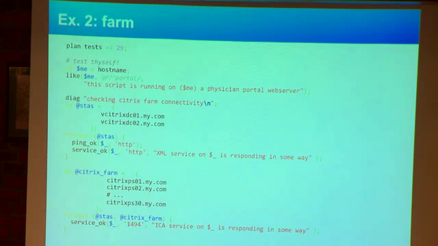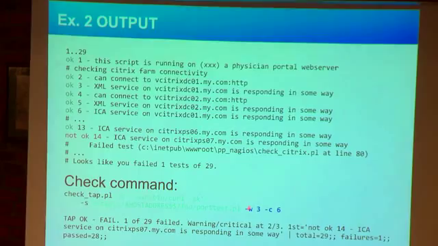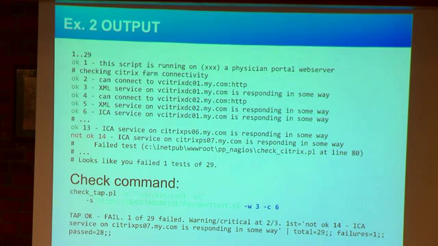Okay, so not far into that, I realized that some of my assumptions about internal hosts were over-optimistic. We have a farm of Citrix servers, there are about 30 of them, and routinely some of them are down, but it's okay because there are 30 of them. And who even cares why some of them are down? So I wrote a similar test script, originally one script, but I chopped it up into two, and this one checks that all of the Citrix farm is available, but I use the warning and critical thresholds with the plugin to tolerate a certain amount of failure. Again, out of the box, it's a little bit hard for Nagios to tell if these 30 hosts are mostly up.